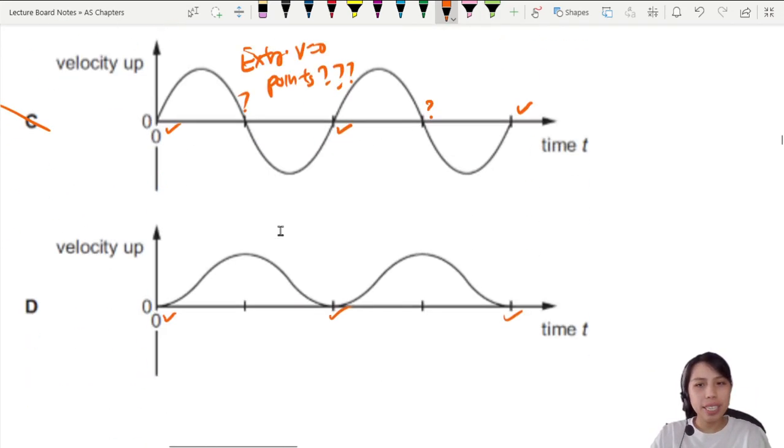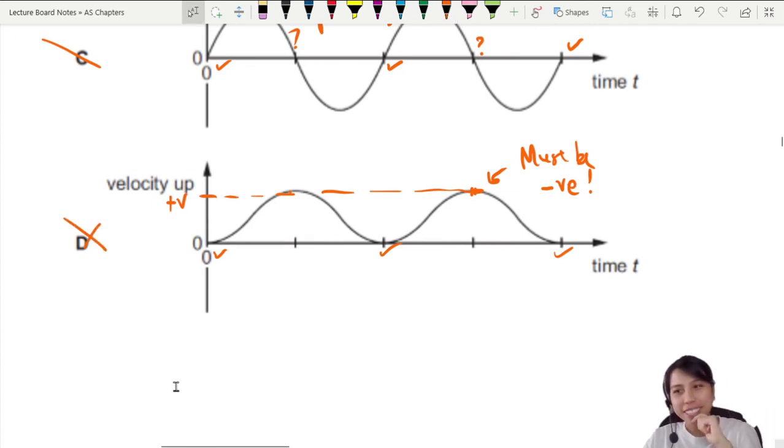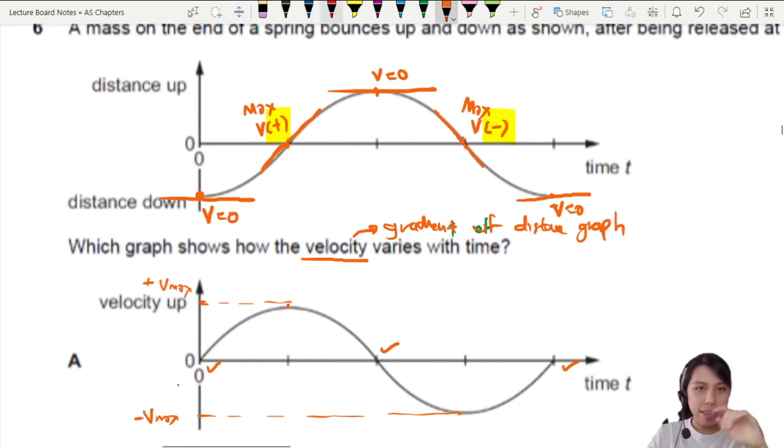Then on the other point, you have a negative velocity maximum. I think that satisfies it pretty well. So this graph describes the gradient of the first graph. We look at choice D, the one we say also possible. This one cannot already. You see here, this maximum is positive. This maximum, also positive. Cannot. You must have negative. So this must be negative. So that's why we said no. Not correct. That leaves us with choice A.